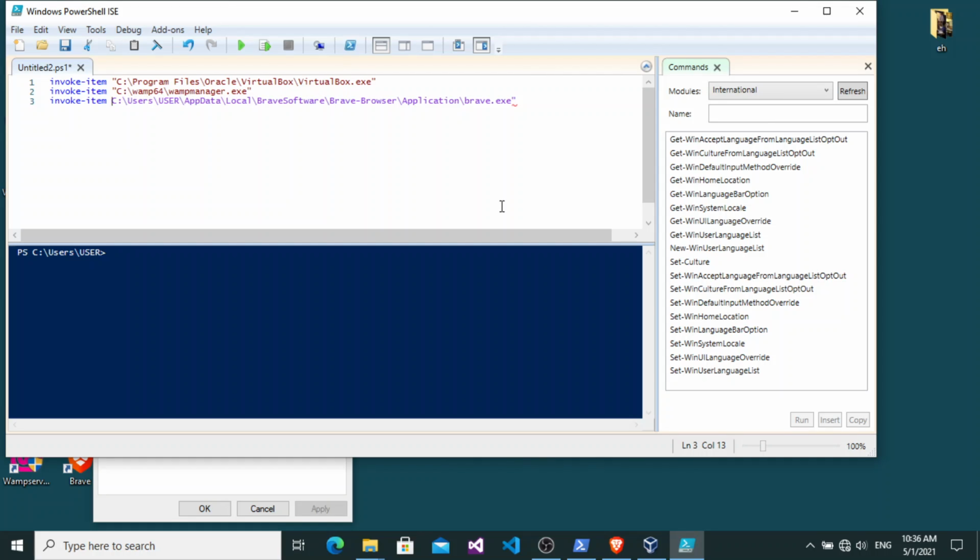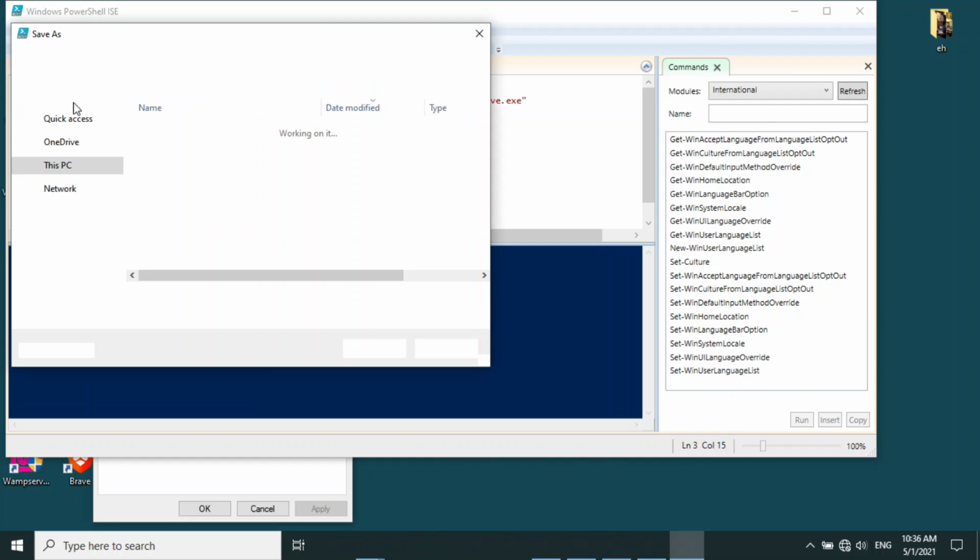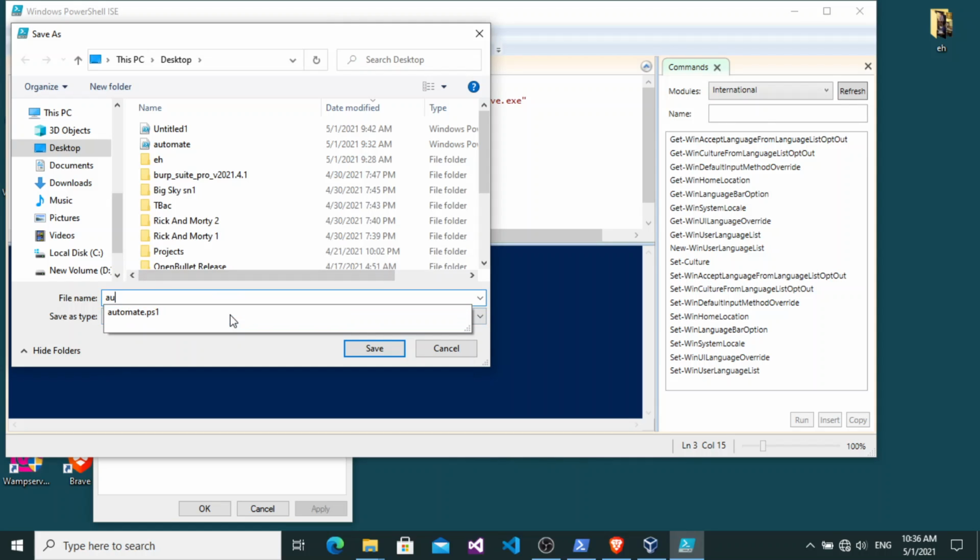And as you can see, these scripts, I've already run them using the command line, so I'm not going to run them. And if you want to click on the scripts and run them automatically, let me first of all save this as automate 2, and then just save it on there.